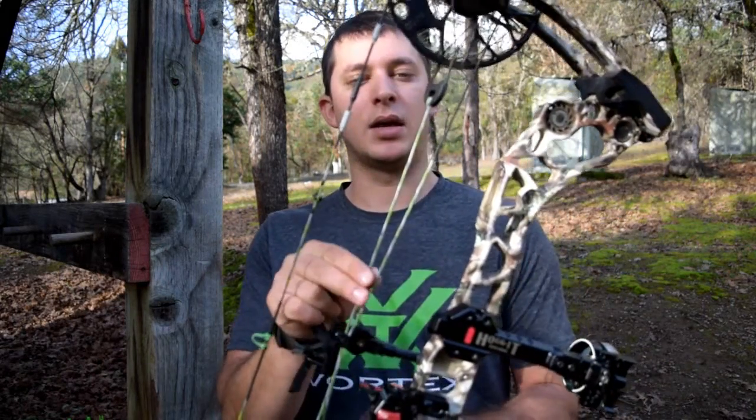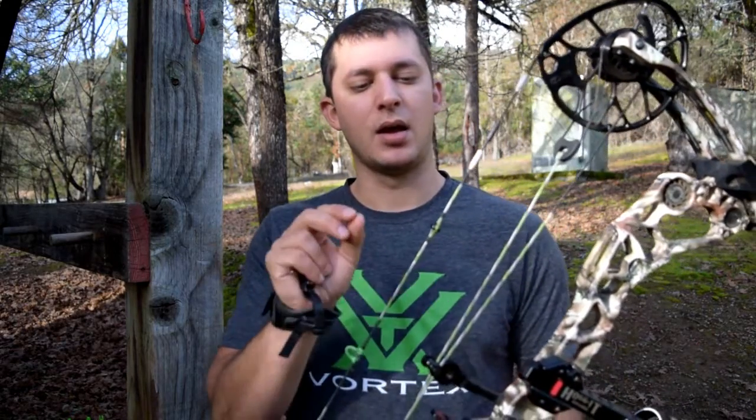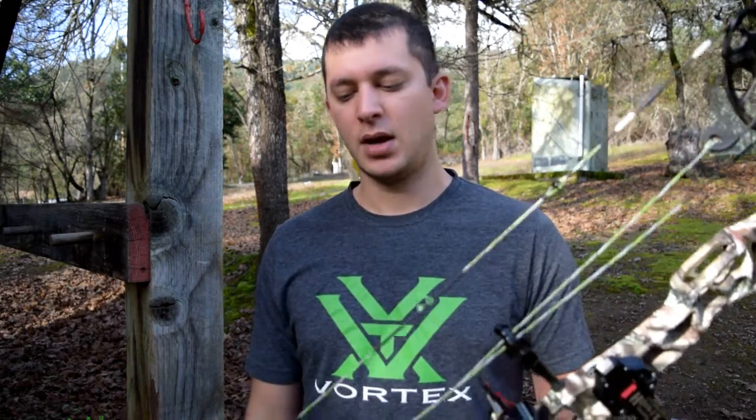It is a little bit discolored, but that's what you're going to get with the see-through serving and it just looks really, really good. It came with the speed buttons and everything and I have so far shot probably about 50 arrows through it. I have had zero peep twist, it's shot very consistent, it's shot the same speed every time and I have zero complaints about this string so far. It's been a great string, it's going to be a good review, but I wanted to shoot a few times on camera.